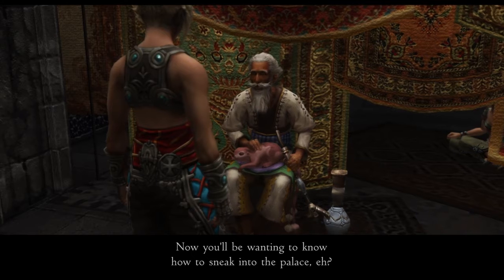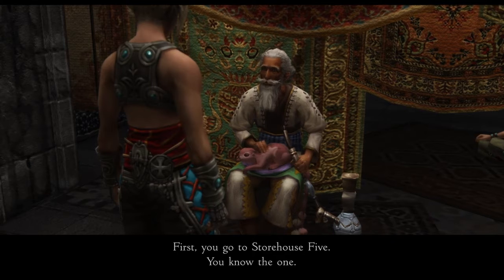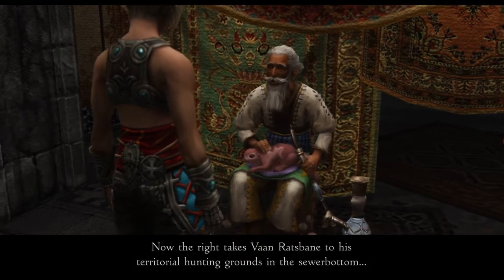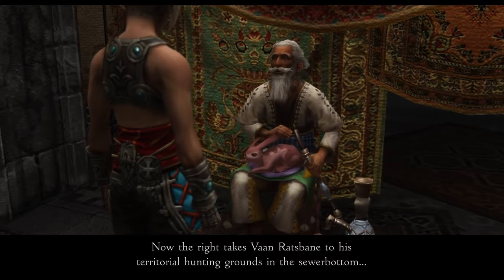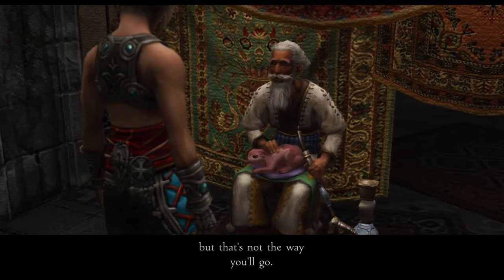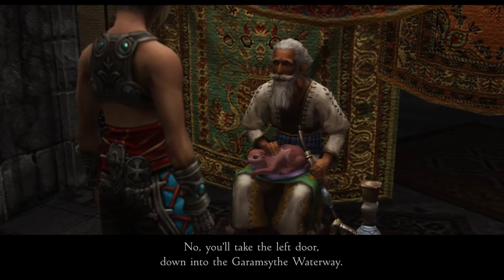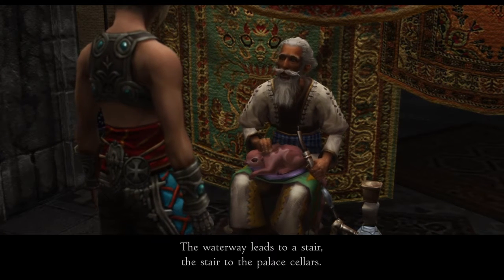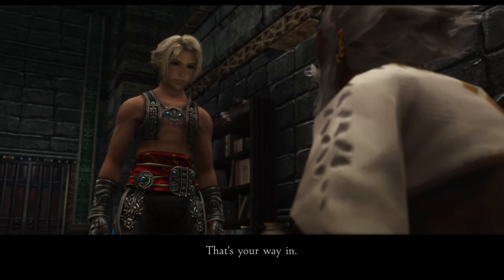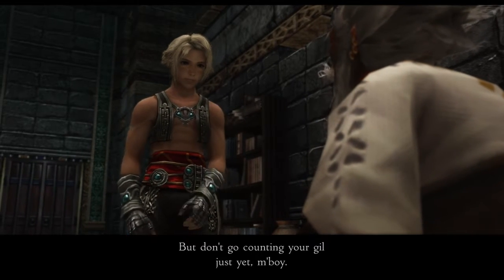To know how to sneak into the palace, eh? First you go to Storehouse 5. You know the one. 2 doors she has. Now the right takes Ban Ratsbane to his territorial hunting grounds in the sewer bottom. But that's not the way you'll go. No, you'll take the left door, down into the Garam-Scythe waterway. The waterway leads to a stair. The stair to the palace cellars. That's your way in. But don't go counting your gil just yet, my boy.